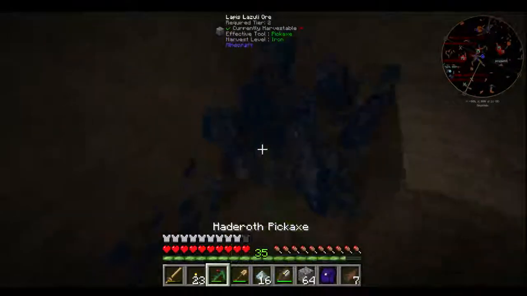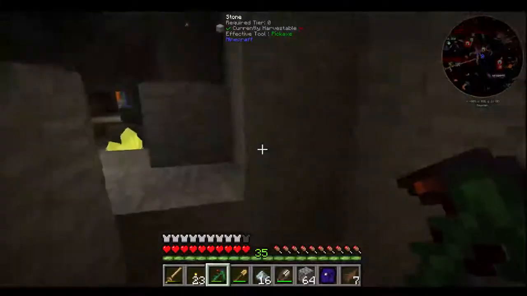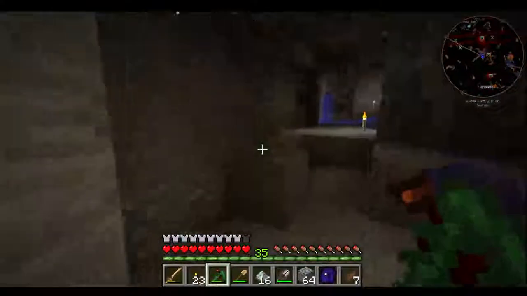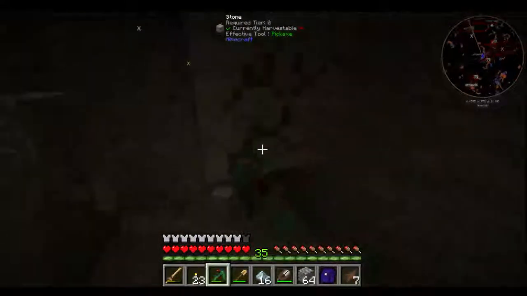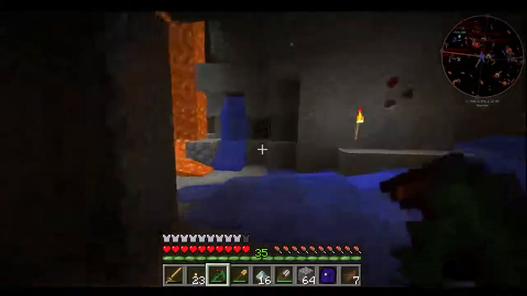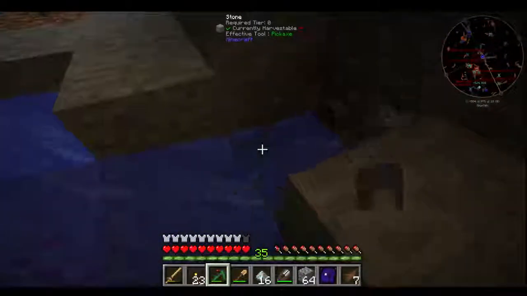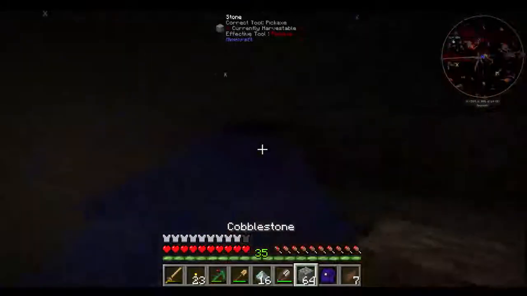Ooh, dense lapis. I'll eventually want to get a new pick that has upgraded luck. Fortune pickaxe would be nice. Still no diamonds yet. That would be a nice thing to find. So we shut off the water supply so I can get what's underneath.